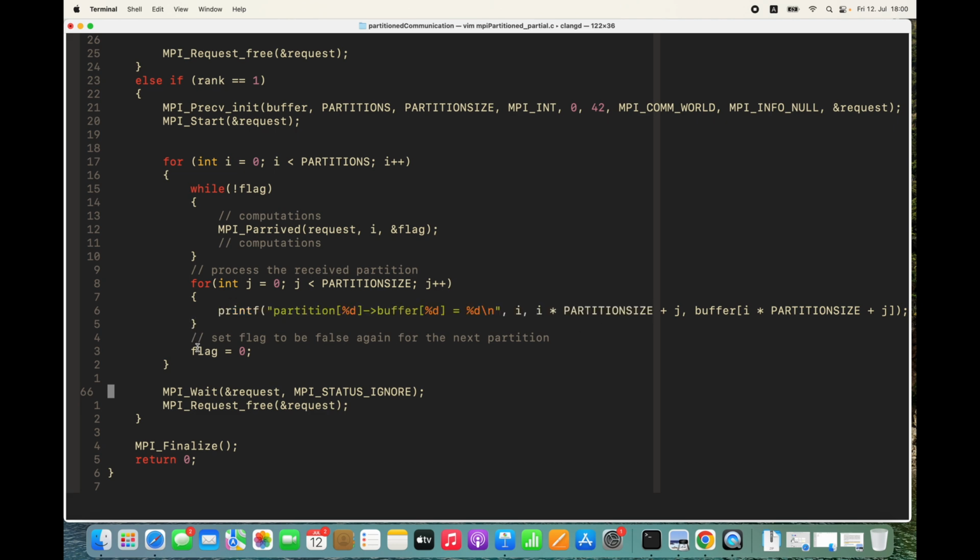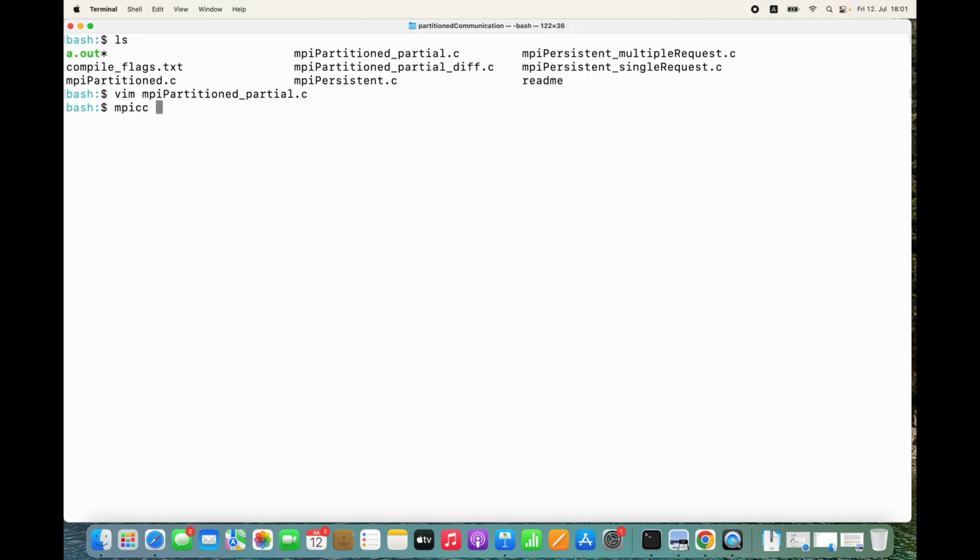And then once this is out, we're going to set the flag to 0 again, because the next time this loop goes to the next iteration, i is going to be 1, the flag is going to be false, and the negation of that false is going to be true. It's going to wait for the next partition to arrive. So that is one more level of complication that you can do. Here, for example, you can again use that hamburger analogy to put some useful stuff before and after the arrival of that partition. So let's compile this example as well.